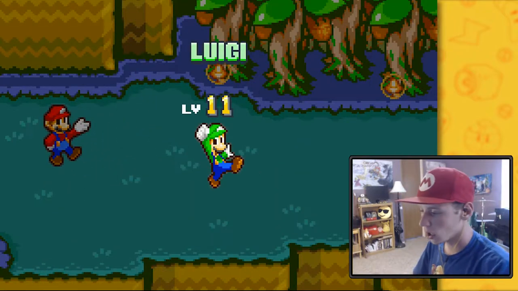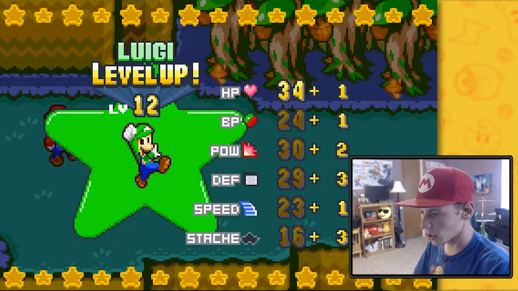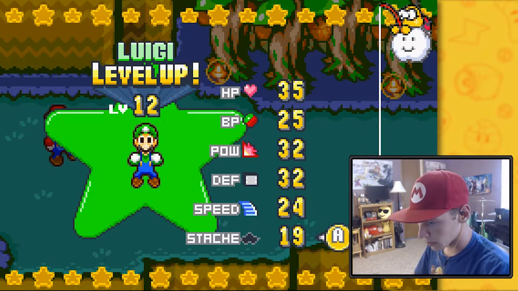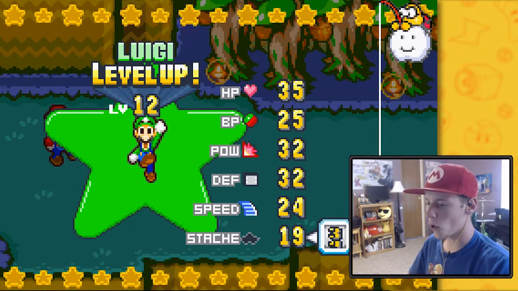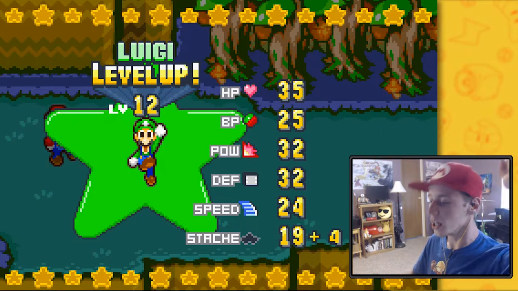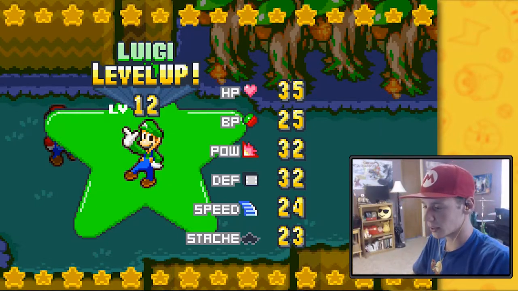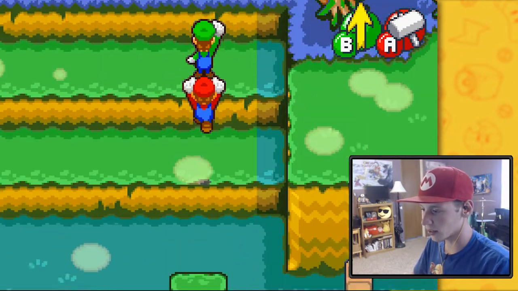Why not? Luigi gets a level up too, though. Alright, so they both get level up at the same time. We're starting to see some more evening out of the bros here. This one's got pretty low numbers, but... yeah, it's got some good ones. Let's see if we get... okay, go! 4, 4, 4, 4! 4! Yeah, baby! High five myself. That was a terrible high five. Oh, well. Okay, so that's basically the enemies around here.